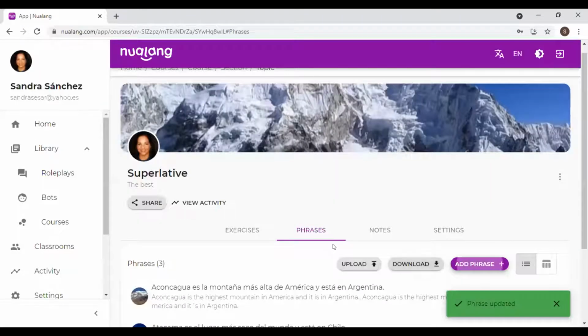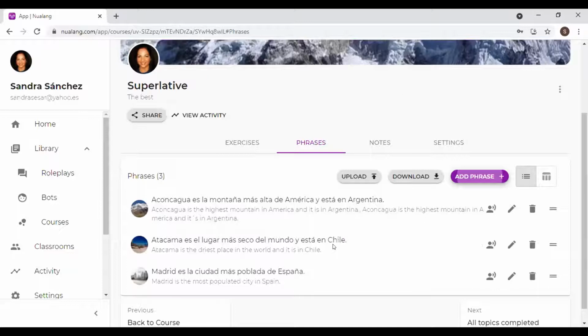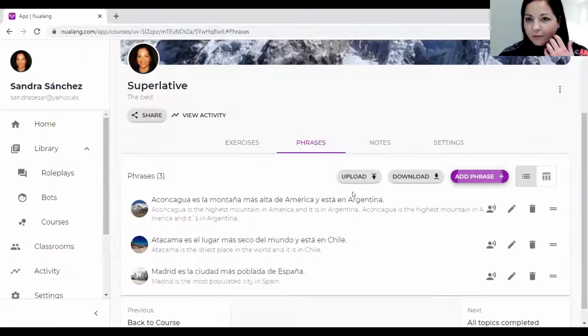While it's doing that, Sandra, we just had a question from Aideen. Can you upload a Word document? You were saying you could upload an Excel spreadsheet or a Google Sheet. Is that right? Yes, it wouldn't be a Word document, it would be an Excel spreadsheet or a Google Sheet. Stephen could correct me if I'm wrong, but I don't think it'll take a Word document.